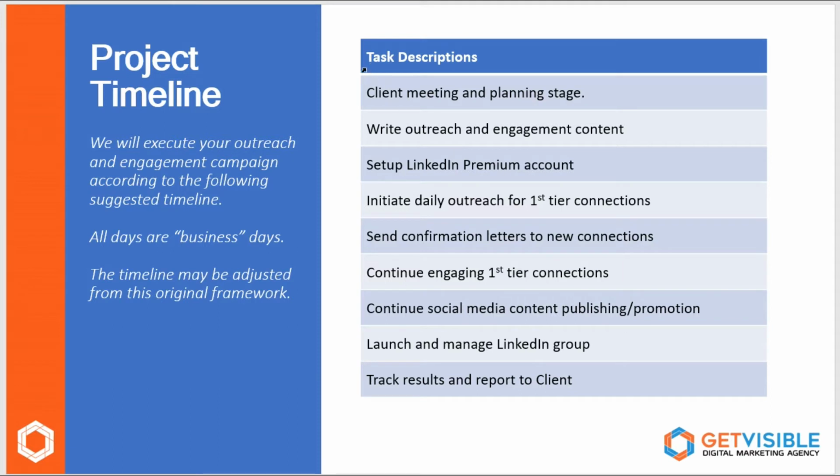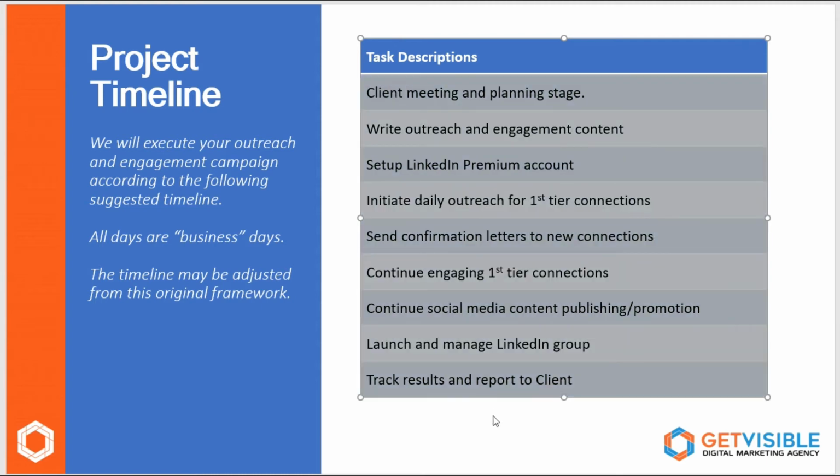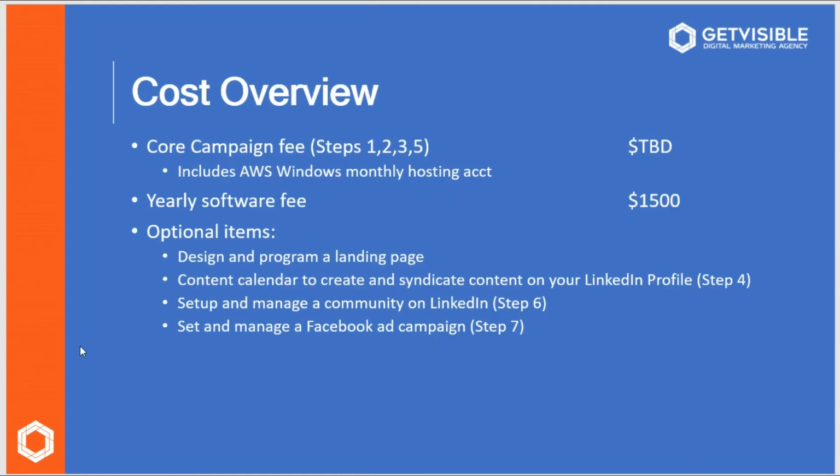And here's a step-by-step description of how we put it all together. And the last thing is that there is a piece of software that's involved with this. That software costs $1,500 a year. Otherwise, most of the steps that we take care of for you are done directly through an Amazon server in the cloud. And that's it.